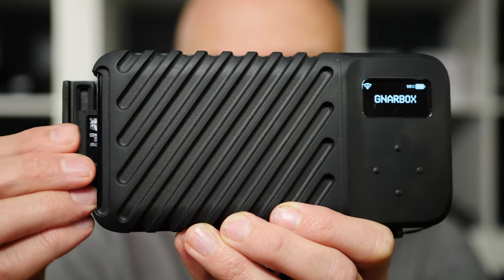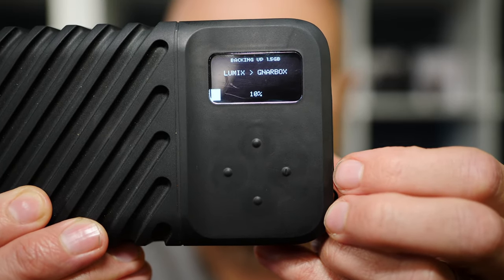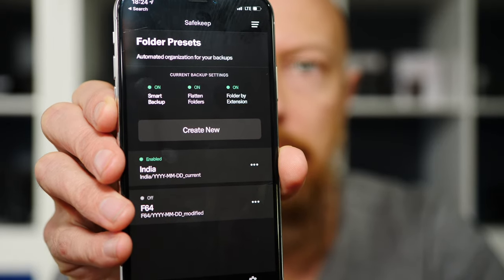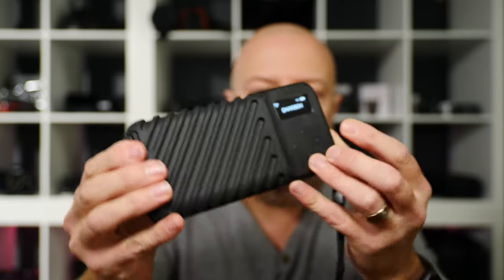Regardless of how you're using it, part of the workflow on this thing that's really cool is the ability to simply pop in a card, hit one button, and it starts backing up. Now, you have a lot of other options in here. You can set up preset folders where you can have, let's say for a particular type of job or client, you copy into a certain location, and that can all be handled in there as well, which is pretty neat. But for the most part, all you gotta do is fire up your Gnarbox, a power button on the side there, pop open the door and slide in a memory card, push a button on here to activate it, and that's it. It starts copying and away you go.